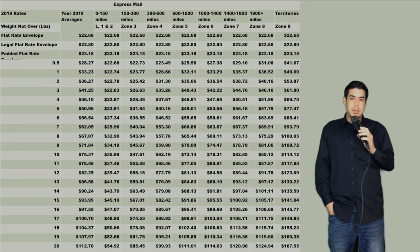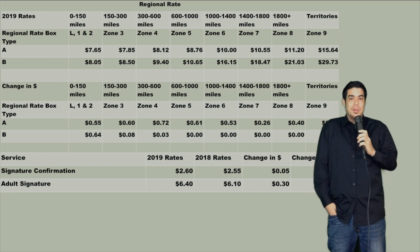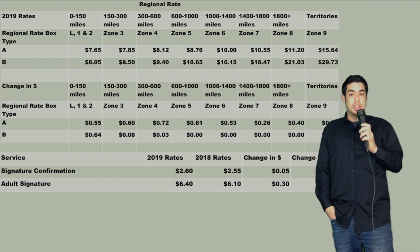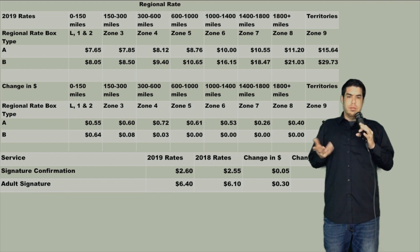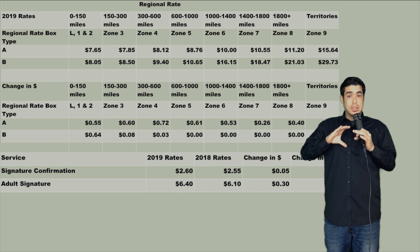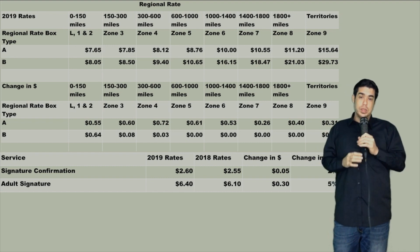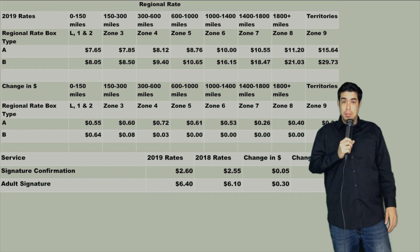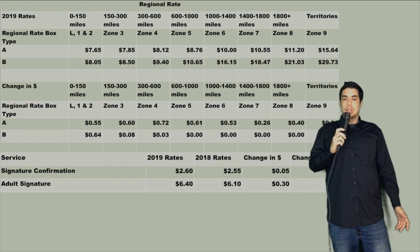Next, we have Express Mail — how many of you sent an Express Mail package last year? Probably not many. Regional rate, in my opinion, is dead. Not only did they increase the pricing across the board, but there is no regional rate box that is cheaper than sending it cubic. Your A1, A2, B1, B2 boxes — if you put up to 20 pounds inside one and used a plain brown box instead, that would be cheaper to ship cubic than a white regional-branded box. There's never going to be a reason to use a regional box. I did not use one regional box all of 2018 because it didn't save me any money.